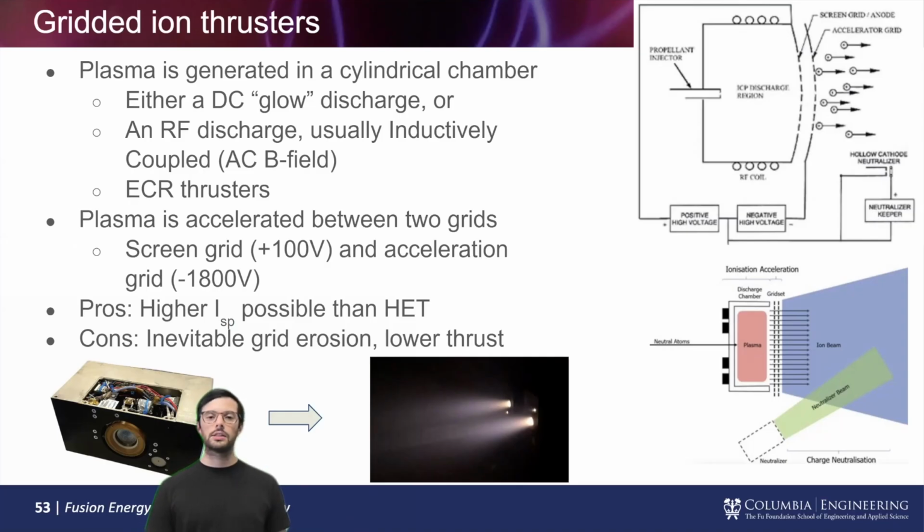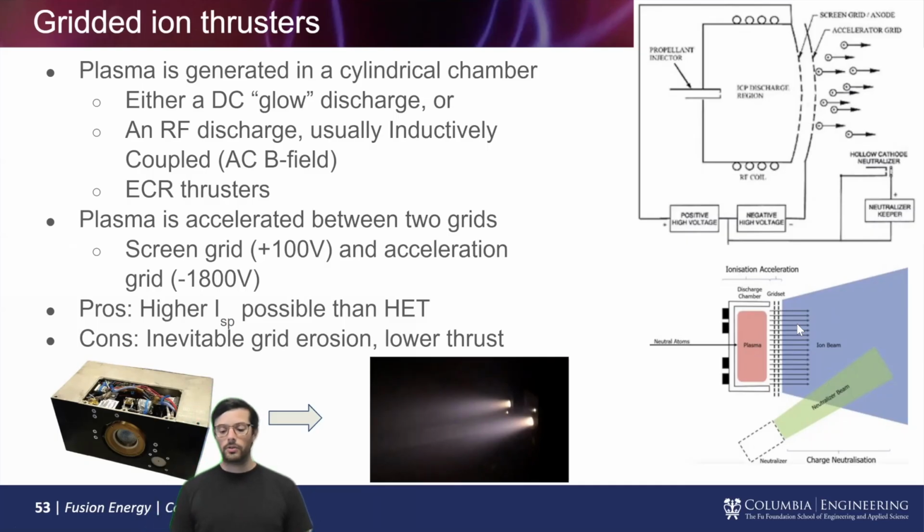You can make different sizes of these. The one I'm showing down below is one that I worked on. It's about the size of a tissue box, and that includes all the electronics and the fuel tank and everything, so it's very compact. This is a picture of two of these firing at once, right next to each other, which is quite cool. In this case, the cathode is this tiny little thing right here. It actually works very similarly to the thruster. It makes a plasma in the same way. It doesn't have grids, but it has another way to kick out the electrons. So you have your neutralizer, which is your cathode, and your plasma.